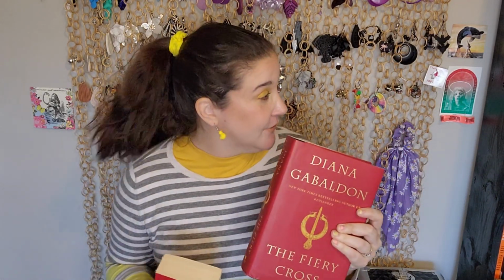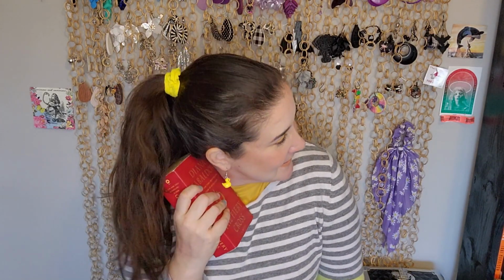One of the ways you can downsize is by taking a huge hardback book and getting the paperback. So this one specifically was not fitting on my shelf because all the others I had were paperback. So I found a paperback one of this one exactly. I think this is the 5th book in the Outlander series. I worked really hard to finish the 2nd book this year. I've only technically read 3 books so far and it's February. That's a little low for me, but these are huge. It was like 900 pages, so it's kind of like a couple books in one.